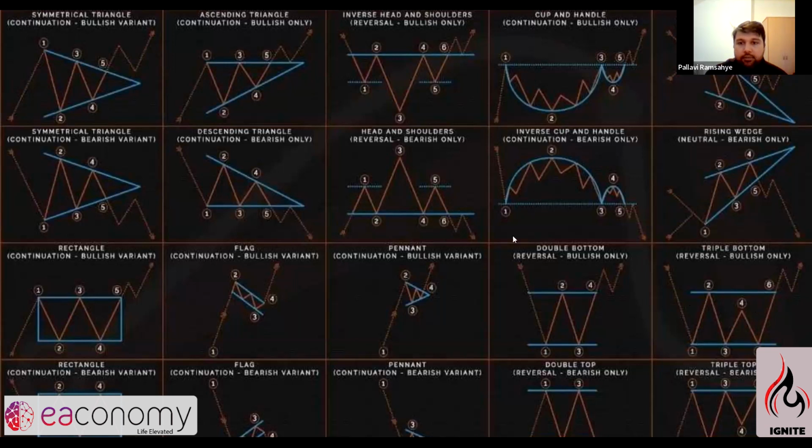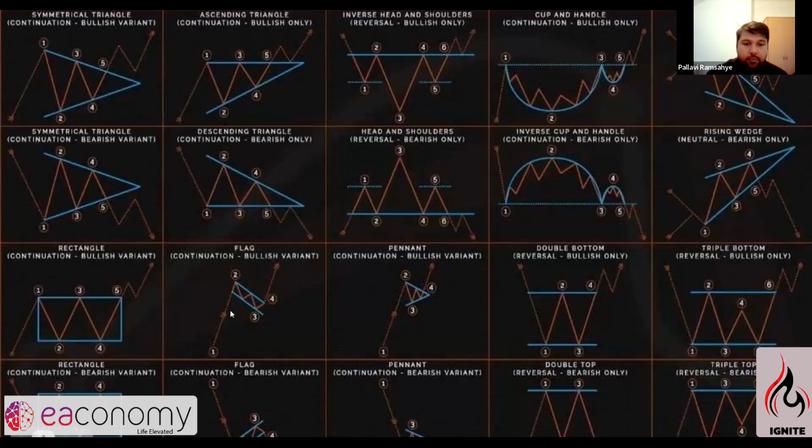But as more sessions go by, you learn all of these patterns, and then you're able to look at the chart and see a cup and handle. I call this a teacup. If you look at the chart and you're naturally able to see the triangle or the ascending or descending triangle patterns, all of these patterns, again, coming back to that point, it's not about seeing patterns that have already formed. It's about seeing the patterns before they form.